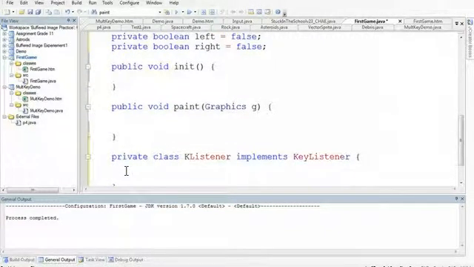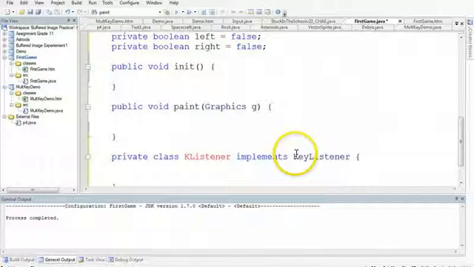Now, an interface, click here, we'll see that we can add it. We have to actually import it. An interface can be thought of as, for now, a class that has been written that has predefined code to do something. So in this case, there's predefined code that's written that is designed to listen or wait for a key to be pressed.